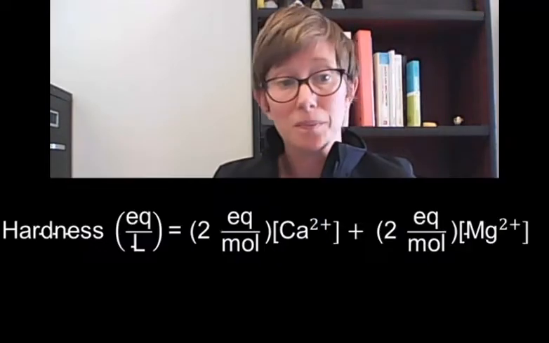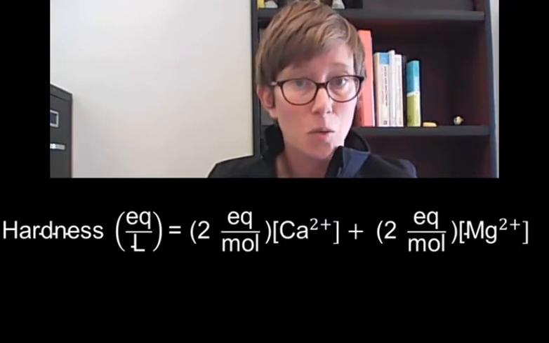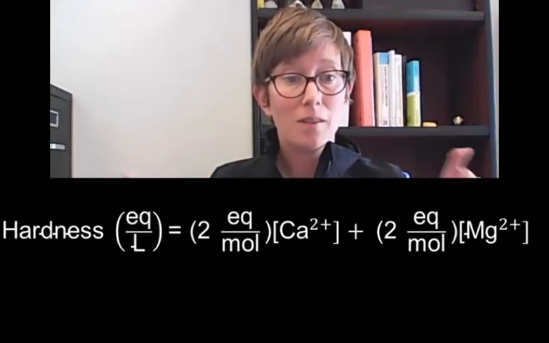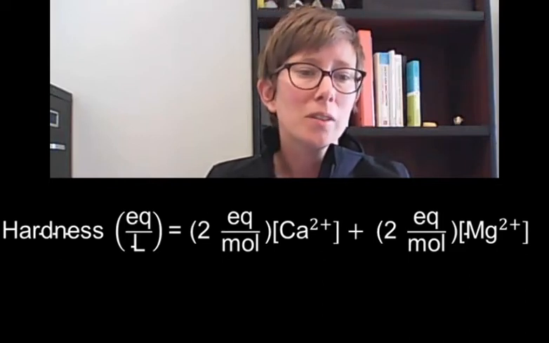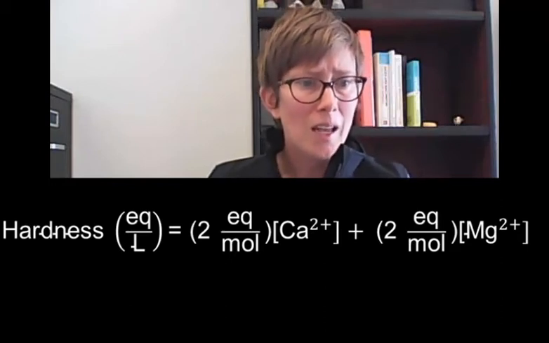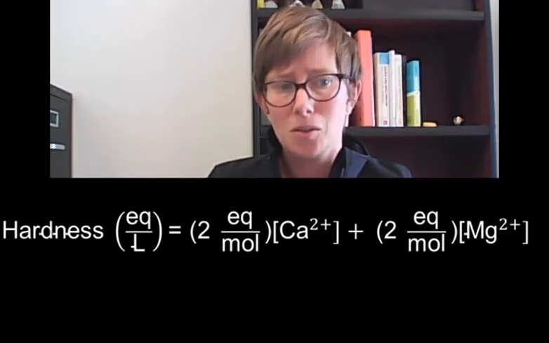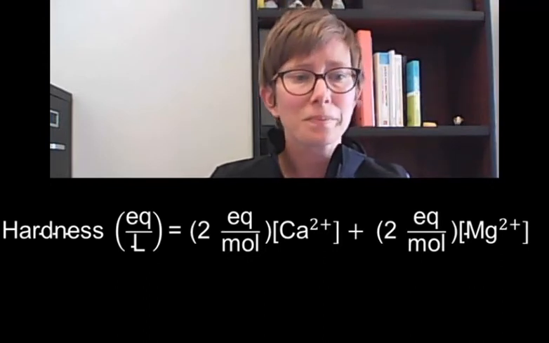Hardness is mostly due to calcium and magnesium, and we could write a simplified equation defining hardness, pictured here. In this equation, you can see that hardness is in equivalents per liter. Remember those brackets for calcium and magnesium? That's a chemistry notation that means moles per liter. And you can see that I've said that calcium has 2 equivalents per mole and magnesium has 2 equivalents per mole. And if you canceled out the units on the terms on the right, each term would be simplified to the hardness unit of equivalents per liter. That's always a good check with these equations.